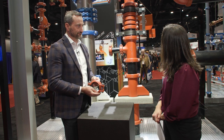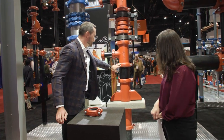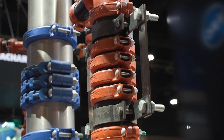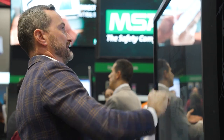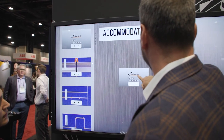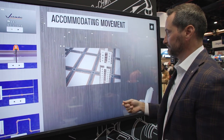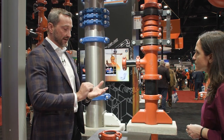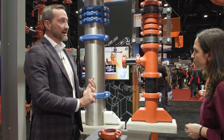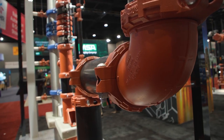This coupling comes in two through twelve inch. You can see some eight inch products here. Through those complex construction processes, there are a lot of things that can be done on the front end of your designs to ensure you are getting the proper parameters met. With Victaulic on front end design, we have a virtual design and construction, or BIM group, that works to help lay out all the systems.